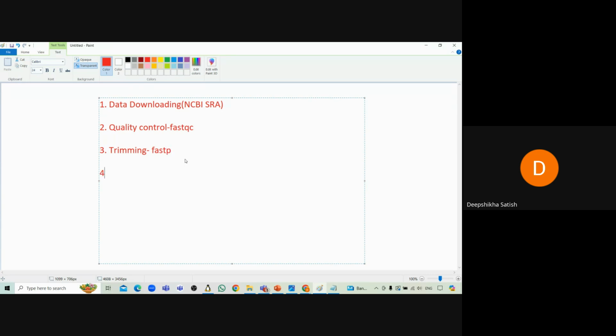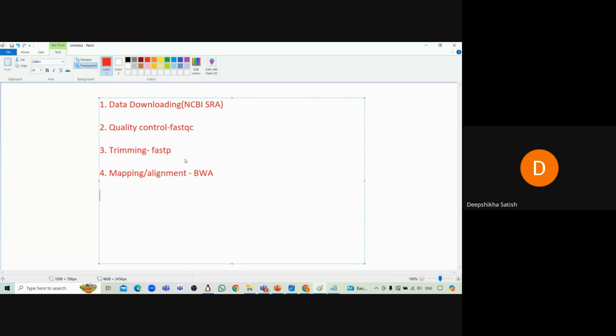Then, as per the last session, we need to align our reads to the reference genome, which means we need to perform mapping, or alignment. And for that we are using the BWA tool.